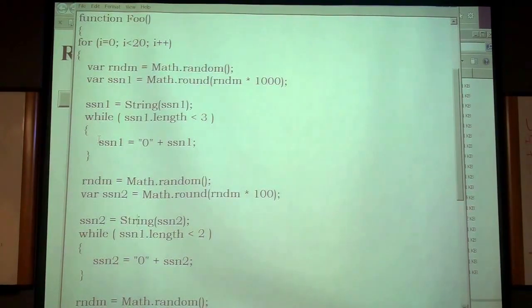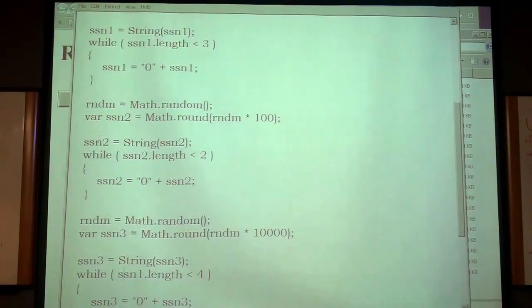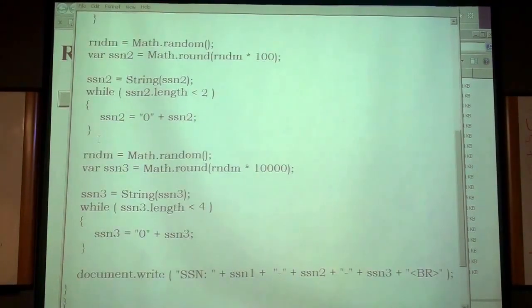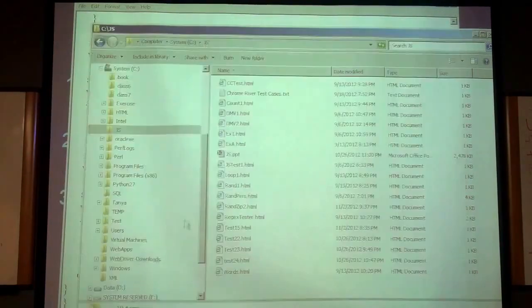Second part. Oh, this one? Yeah, this one is bad. That's correct. SSN3. Okay, definitely a problem. And the browser is frozen. This is not good. Let's start again.